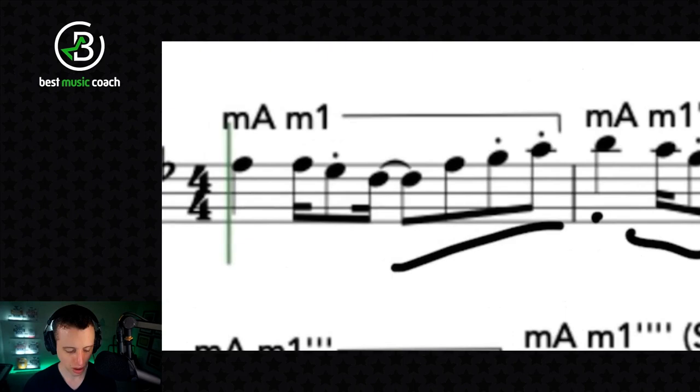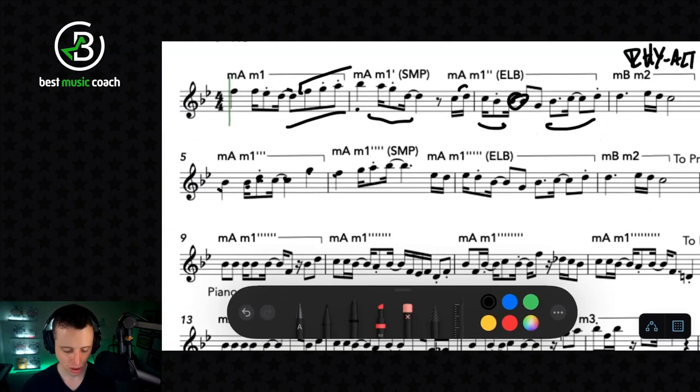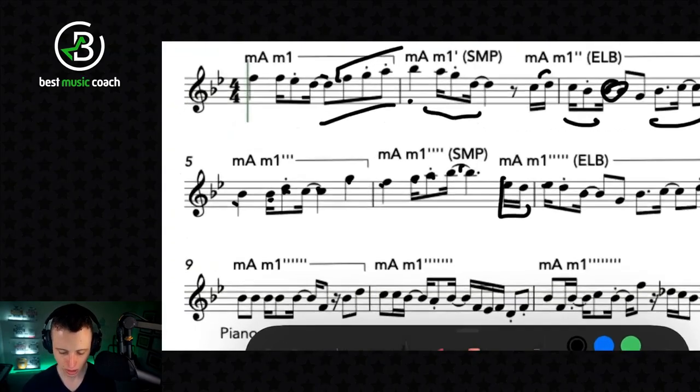So again, here we have long, short, short, long with an extra long here. That's cool. Basically, everything after long, short, short, long, we're looking at that as different types of elaboration. Here's the long broken down, rhythm alteration, but then we have the short, short, long, same pattern. Again, long, short, short, long. Then what do we have?